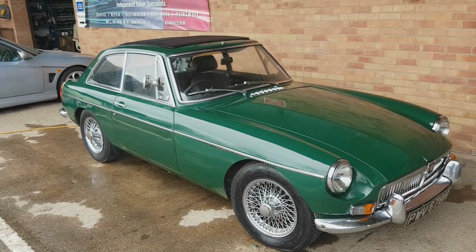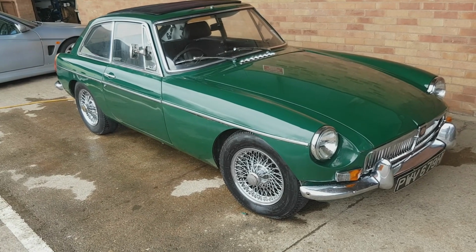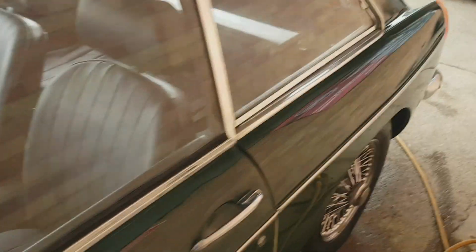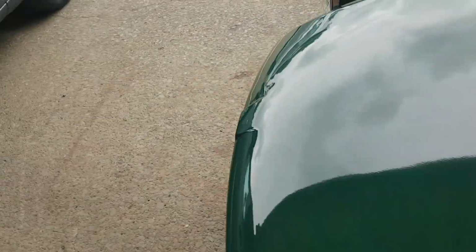So for the moment I'm thinking that I probably will leave it as it is. The thing that he did do right on this... Again, it might be all this bodywork was there before and I just don't remember it. But if it wasn't a neighbour and we hadn't already agreed a deal, I don't think I'd have paid this kind of money for it. Nice good shut to the door there.